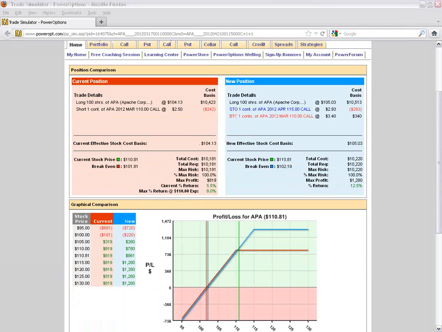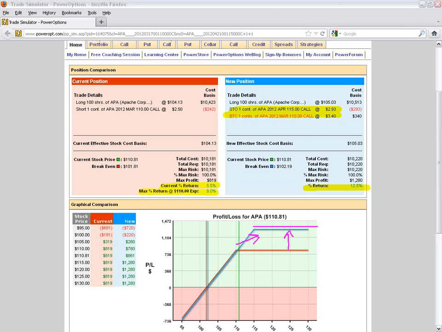Over on the left in red is where our position stands right now. We have that 5.3, 5.5% current return. The max return at March expiration is about 8%. And we're shown if we buy to close our current call and roll up to that April 115 call, our potential max profit now moves up to 12.5%. We've changed the strike price, so we've probably lowered our probability. And what we did here is now if we get assigned at 115, we're going to have that higher potential percent if assigned on the position. So we gapped up our gain, but we're still bullish on this. This is more of a bullish adjustment, and that's perfectly fine.